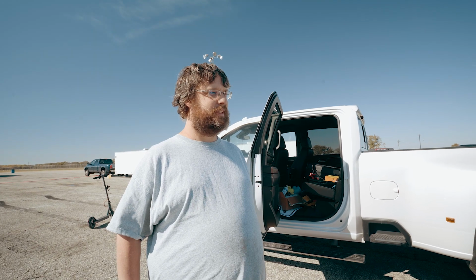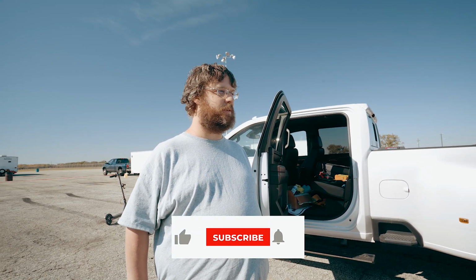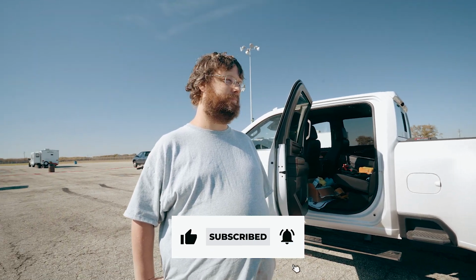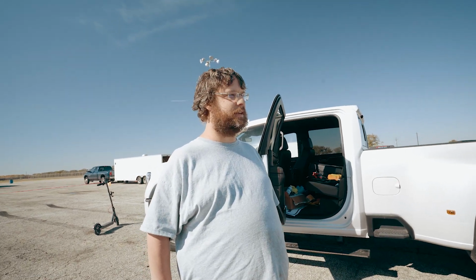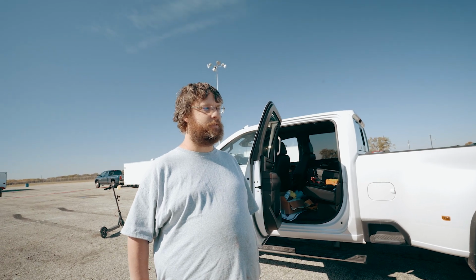Really, to tune these cars properly, I think they need an O2 sensor per runner. But we got 2 banks now. We got both banks on it, and the car seems to respond a lot better to it now. It seems like it is making a lot more power. Okay, cool. So hopefully today we go 8s.